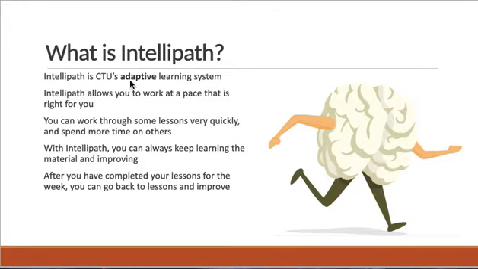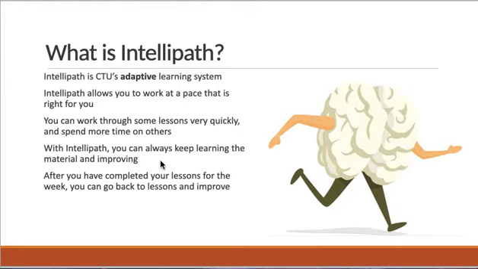A key element is that Intellipath is adaptive. You're going to find that sometimes you work really quickly and sometimes you spend more time on something. That's all about figuring out you. Each one of our students is coming to CTU with different knowledge levels. You may find that you know pretty much everything that's happening in a class. Other times you may find that it's all really new and exciting. However it happens, realize that you get to work at your own pace with Intellipath and that it's going to adapt to you and what your particular needs are.